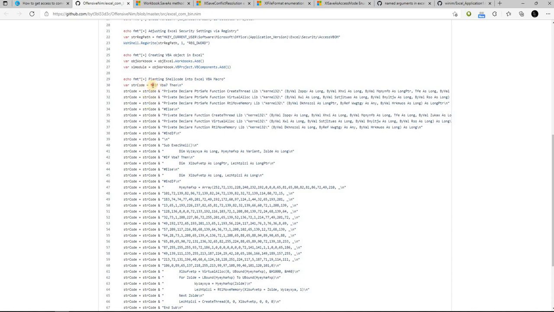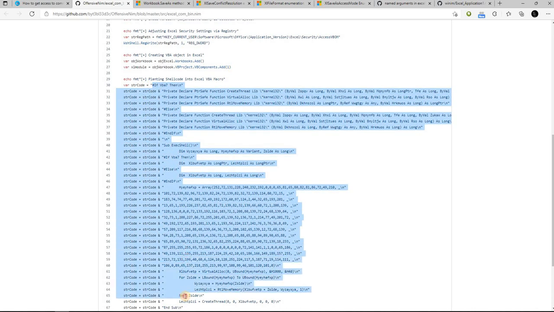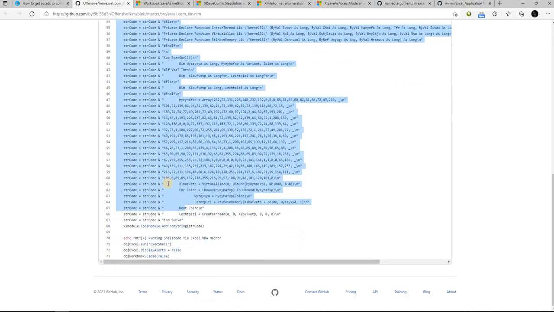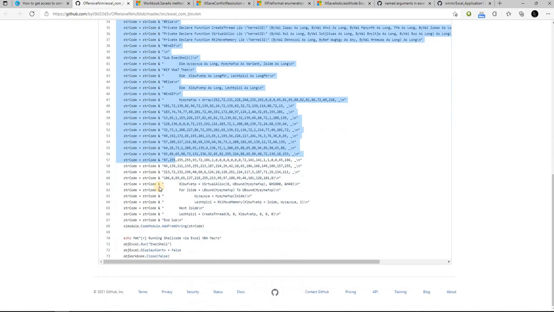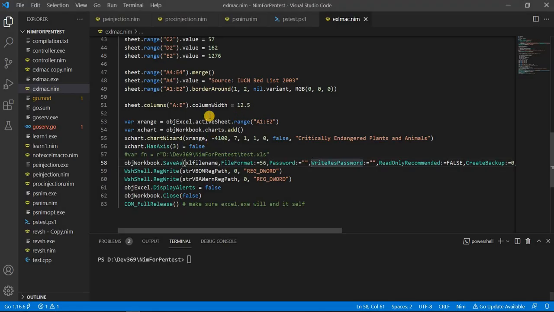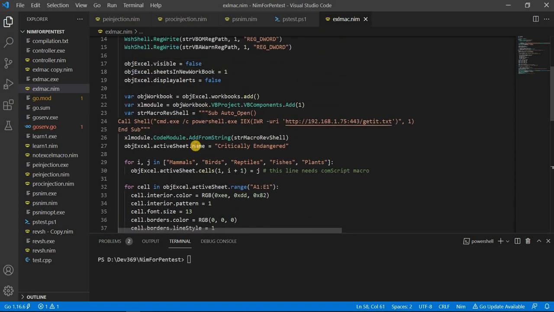One more thing this guy has done, and he's assigning it like, I don't know whether it's a direct one from Metasploit, but in Nim there's a way to assign multi-line strings. You have to put three double quotes. In fact, not three, it's six, at the beginning and end. Inside that you can specify your string value. So there are no escape characters inside this one. Whatever you specify inside here, it will consider it as exactly the same character.